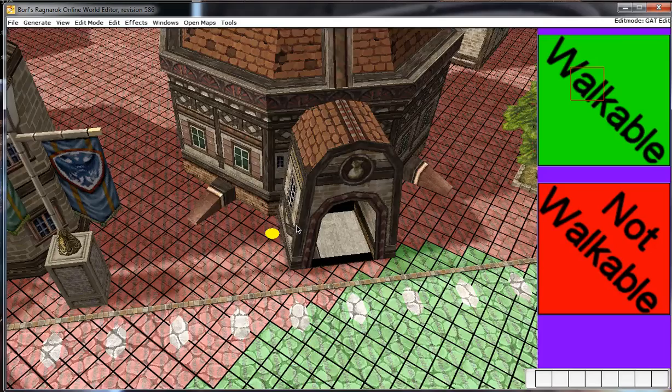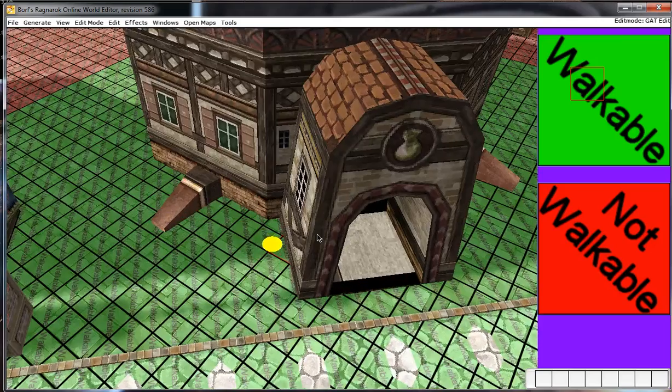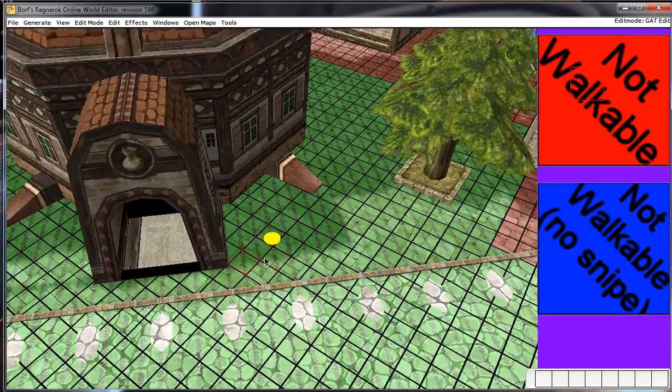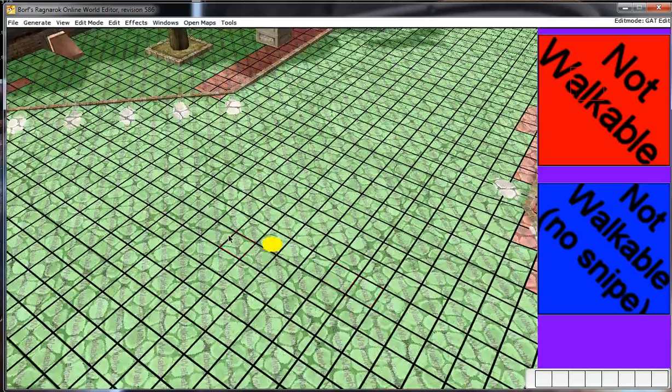Well, actually, wait, this will only work if I did it the inverse. So if I did that, okay. So let's just say that you didn't want to do the non-walkable areas, right? First, you want to do the non-walkable areas around your objects independently, and then leave the rest walkable, as you can see over here.